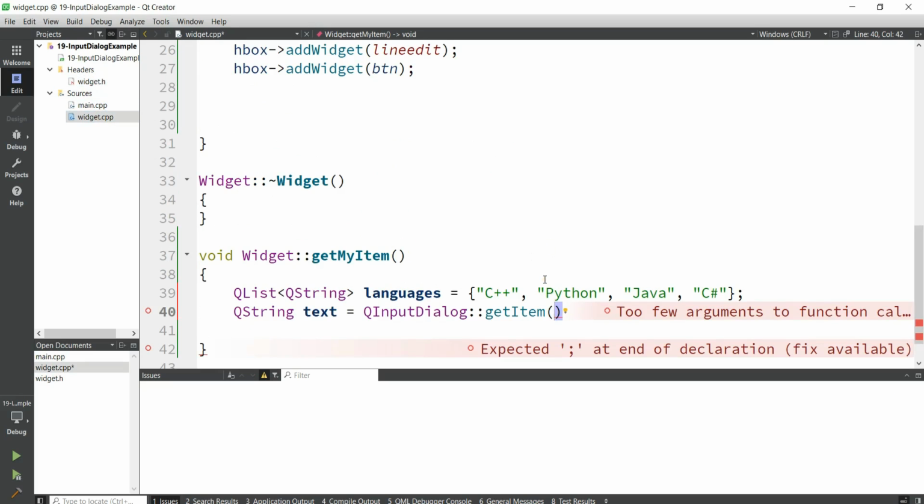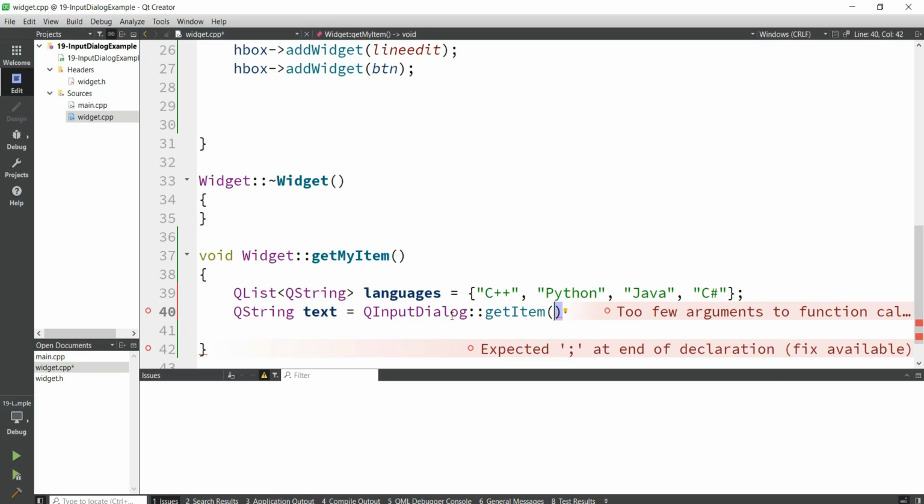So now, as I've already said, if we're using getItem, this method shows a combo box displaying several items to choose. So if you see in here, we have several items like C++, Python, Java, and C#, and it will add these items in a combo box and it will show to us.